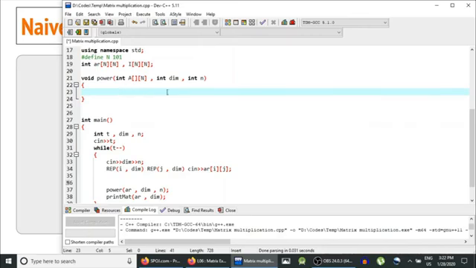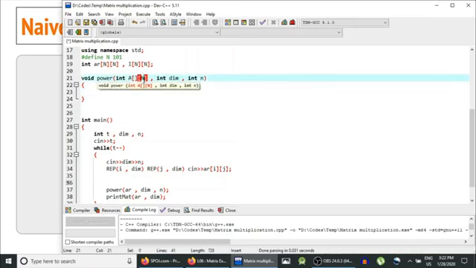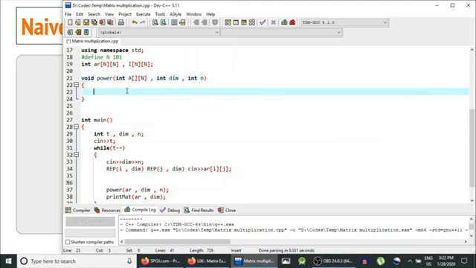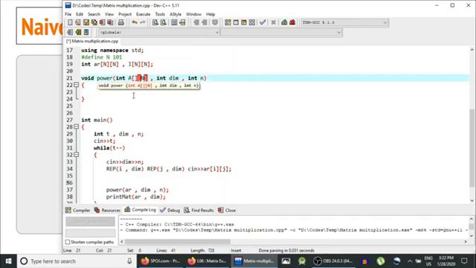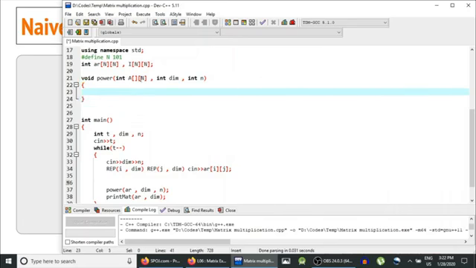Now we have to calculate this A raised to power n, and you might be thinking why I have also taken n inside this bracket. Because when you are passing a 2D matrix inside a function call, you have to tell the number of columns of that 2D matrix.